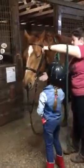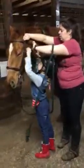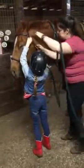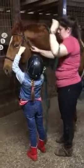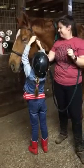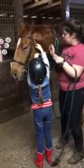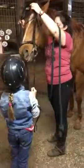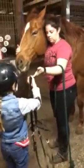There we go. Now this is the last one, right up here, the throat latch. Right here. So one of the tricks is you can take this hand, you can push from the bottom with your thumb while you pull from the top. That's a secret trick I just showed you right there. No extra charge. Good. And then hold the strap straight, push the buckle up, and pull it all the way down. Perfect. Then we reach behind his ears, and we're just going to pull that over and let him spit his own bit out very slowly, so we don't clank his teeth. And hold right there. Good girl.